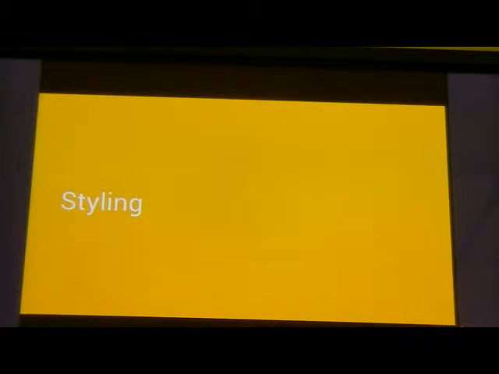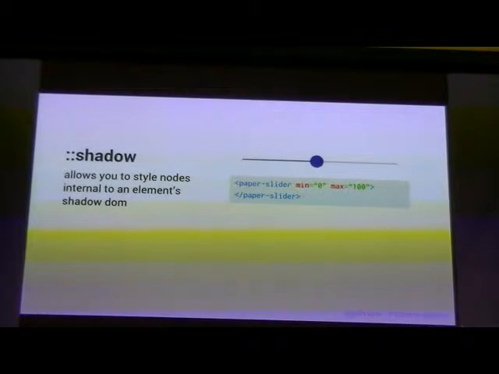And styling, so this is kind of interesting. This shows you how you can break through the boundary of the shadow DOM when you want to, and control the actual CSS for the things that you're using. And you do that with these special selectors. I don't know if this is specific to Polymer or whether there's a standard around this. I'm not 100% sure. But basically within your CSS, you can say shadow, and then it'll start impacting things that are within the shadow DOM of the element.